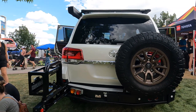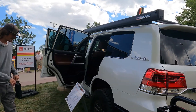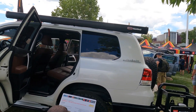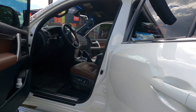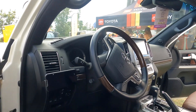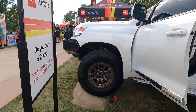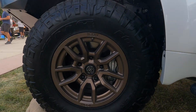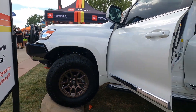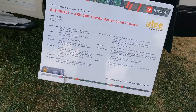Alright, so that's the Land Cruiser and this is it from the back. It's too bad they don't have these — they're not going to make these in the U.S. anymore. I don't know if 2019 is the last year they're going to make them; you'd have to research that. But it's pretty cool that we're not going to have these anymore. Looks like some Icon wheels on 285/75/17s — pretty nice. So, 2019 Land Cruiser 200 Series.